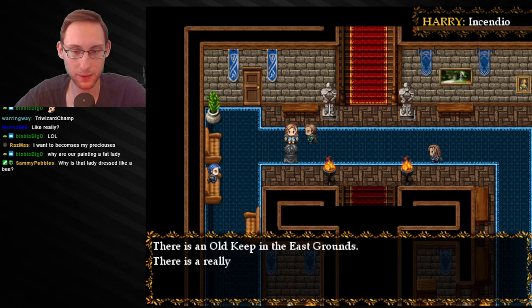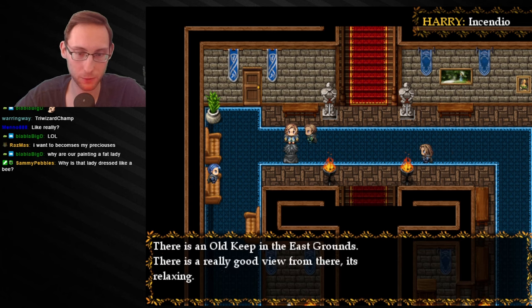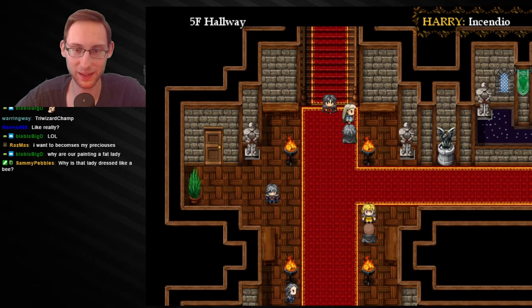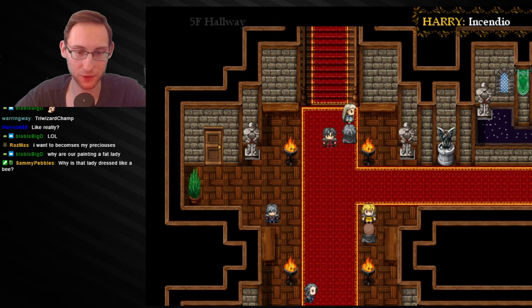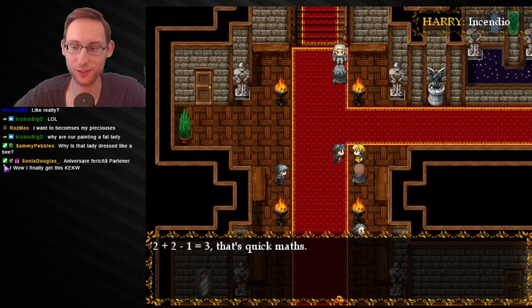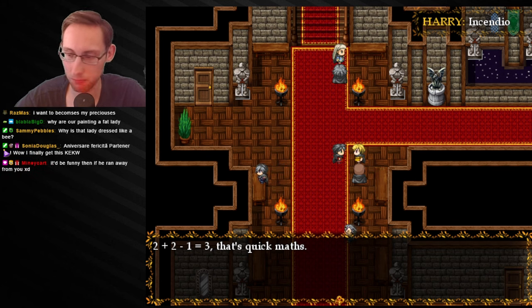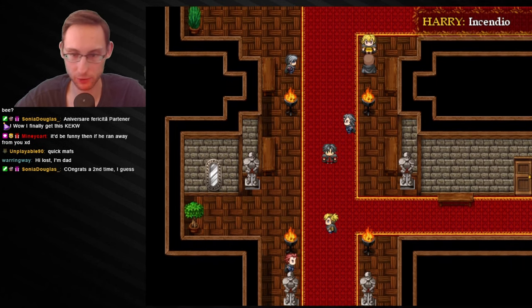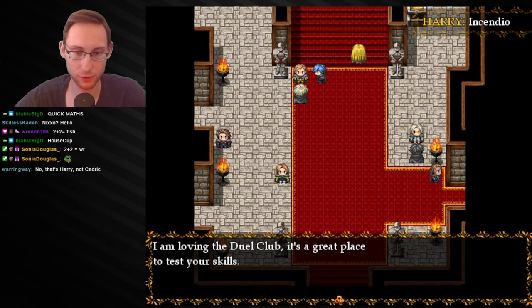There's an old keep in the East Grounds. There's a really good view from there. It's relaxing. Yeah, we've been there. We died there, I think, on the last playthrough. I am lost. Please stop that. I remember that one. I guess this game was made when that meme was going around.